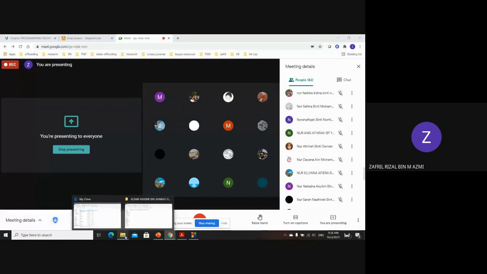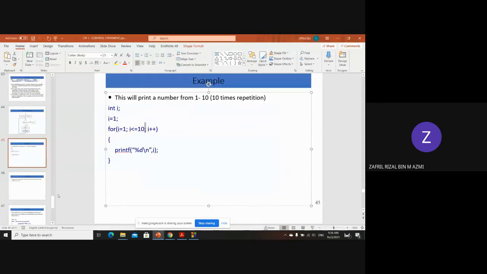And the other way is if the requirement of the program requires the user to decide whether to continue the loop or to exit the loop. So these are very important in looping.